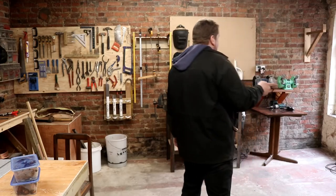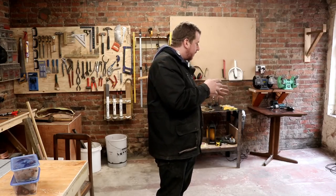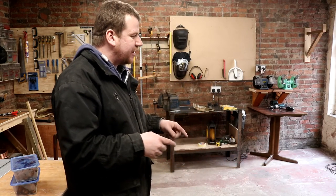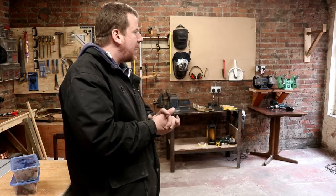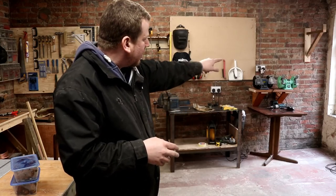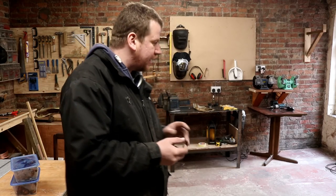I do still need to make some metal retainment for the gas bottles, and I need some longer pipe as well, so I'm probably going to order that off eBay or something like that, get it delivered here in the next day or two, and then we'll see what position we can put those gas cylinders in. Probably right in that corner would be the safest bet, and then just run the pipes out and have quite a long pipe off the regulator.